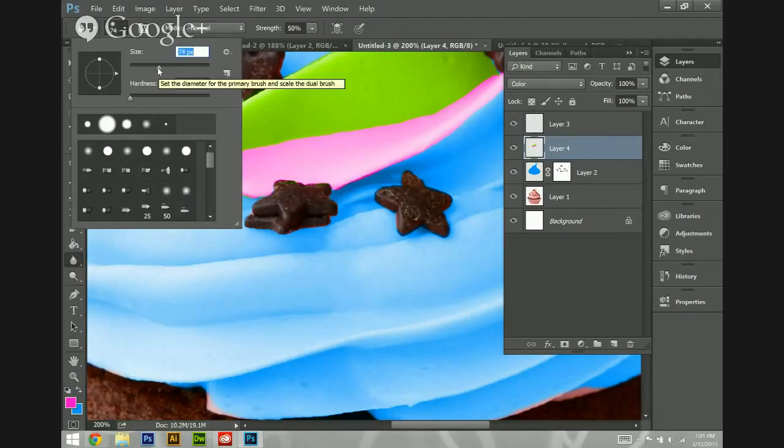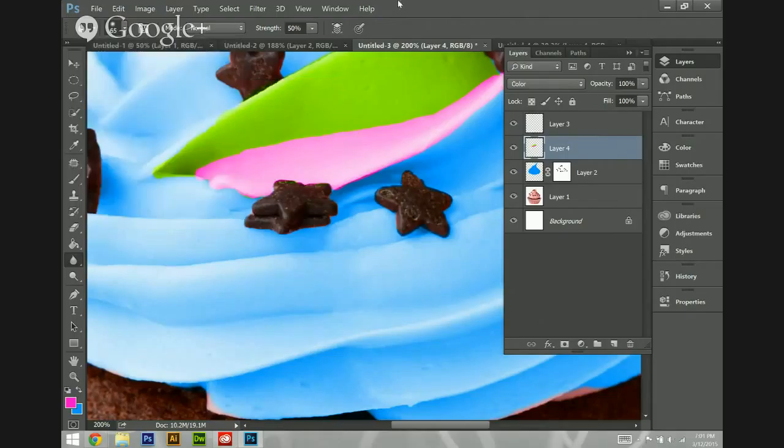Because if you make it any harsher, it doesn't look like much of a blend. It looks more of a pathetic smudge. I don't know. It doesn't look as good as it would. And so what I'm doing is clicking and dragging, and it's slowly but surely blending out these edges.